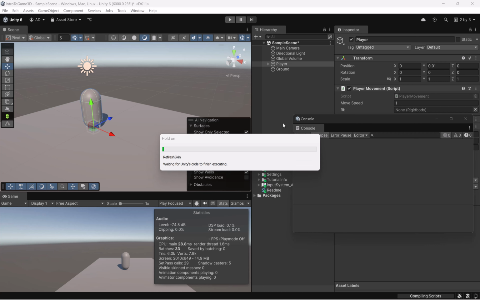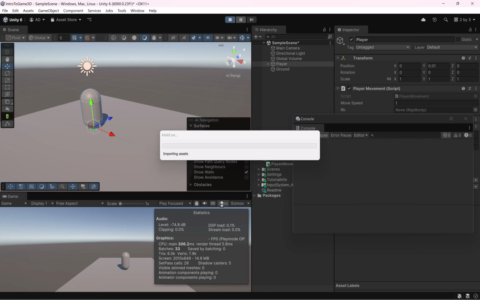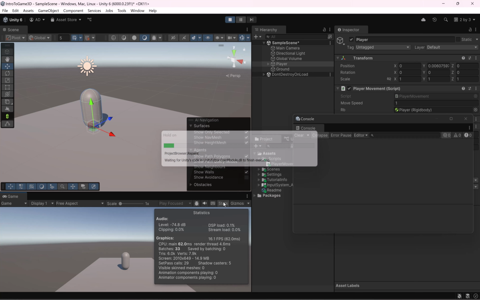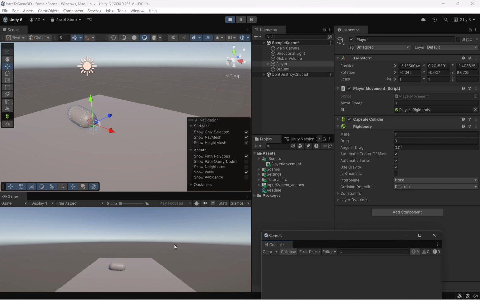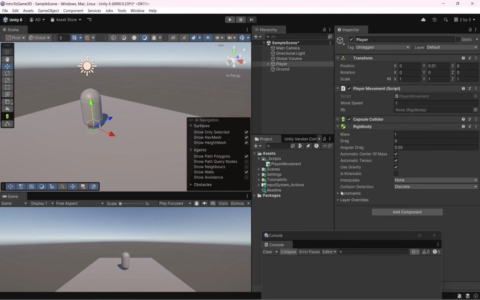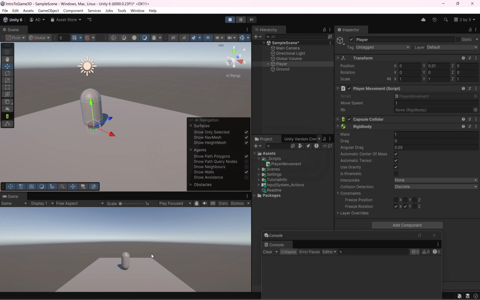I'm going to go ahead and press play here. And let's hide our stats window here as well. And now when I move him around, you can see my player moves a little bit better. Now it looks like he's sticking a little bit here. And that has to do with essentially our constraints here. Like we can freeze our player's rotation because we don't really need that. And it might be something to do with my, let's see. So my player shouldn't fall down. Looks like my player is still moving.